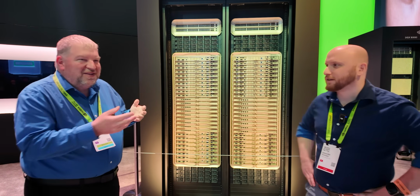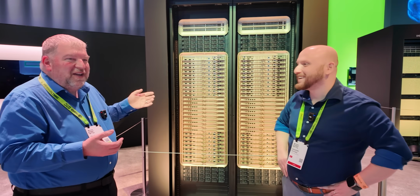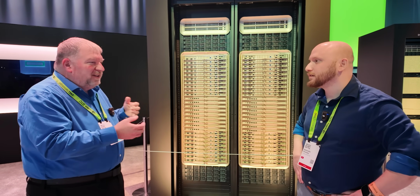Oh my gosh. And you think of the old Chevy Chase movie when he's plugging in Christmas lights, he gets one thing wrong, and the Christmas lights don't work. Yeah, if I've got 22 kilometers of cable, there's a huge potential for error, even though we've got fabulous professionals plugging everything in.